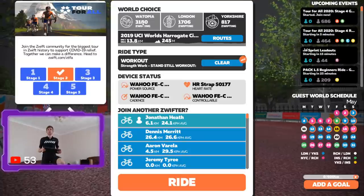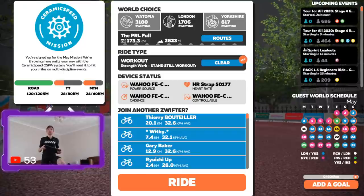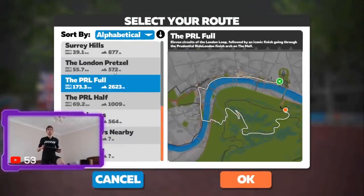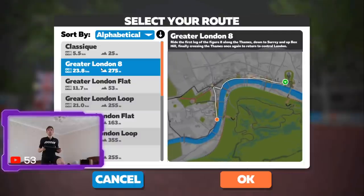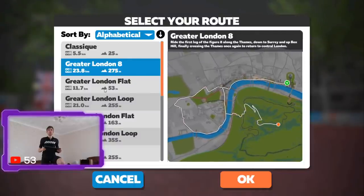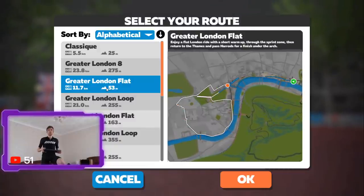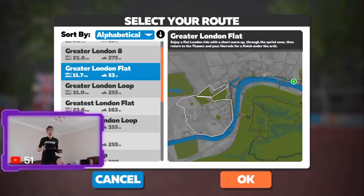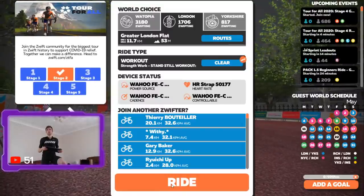Where should we go? Good circuit for this. Oh, we'll just use London because we know it's pan flat and nice and boring. And it's going to be a lot different to what we're doing tonight. That's pretty hilly. Ooh, I don't think we've done that one. I don't think we've done it that way. Let's go on that one. Greater London Flat.